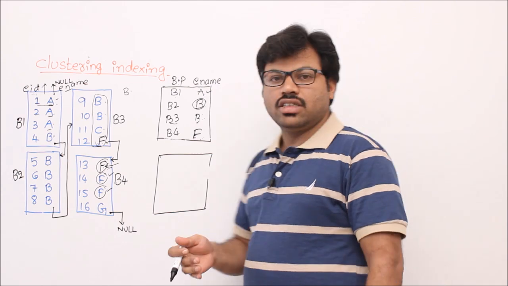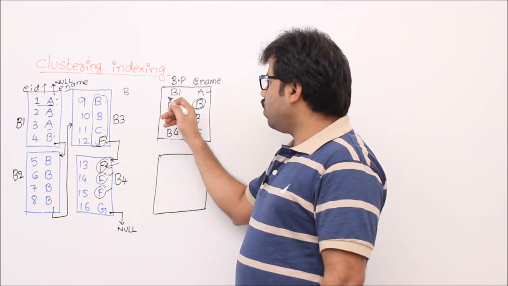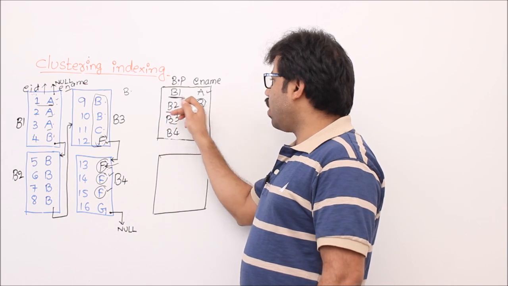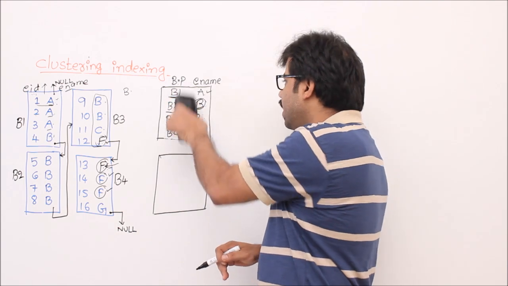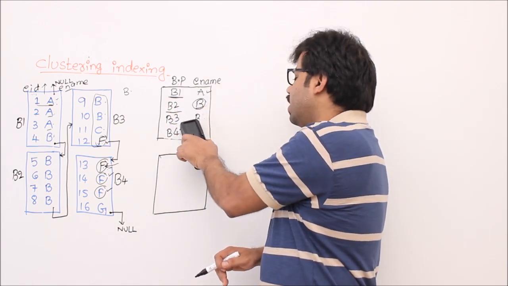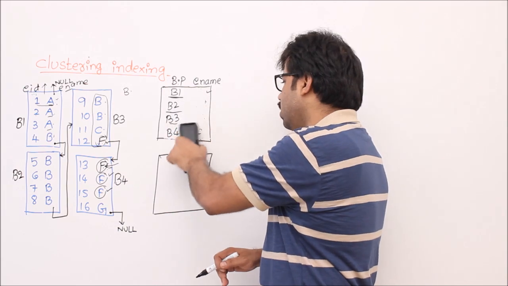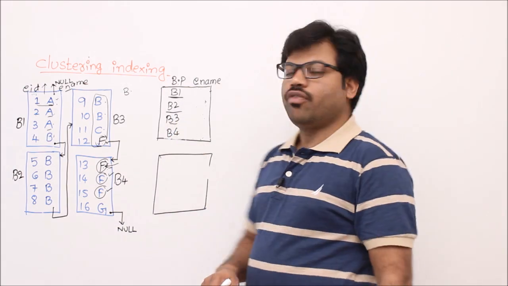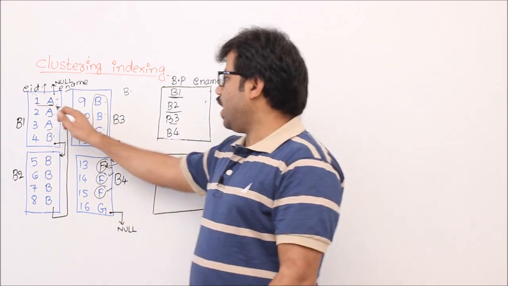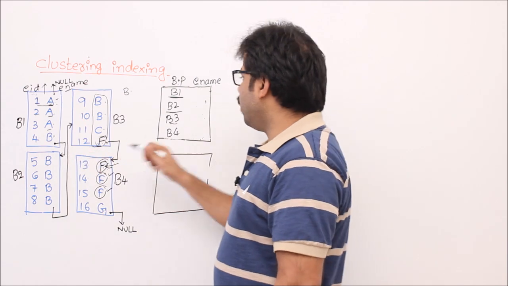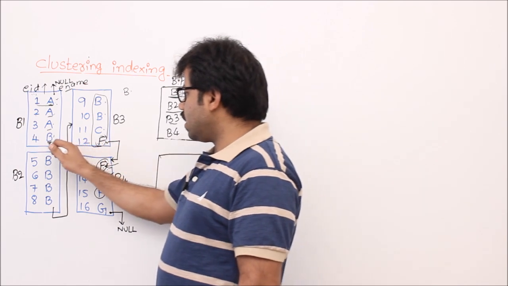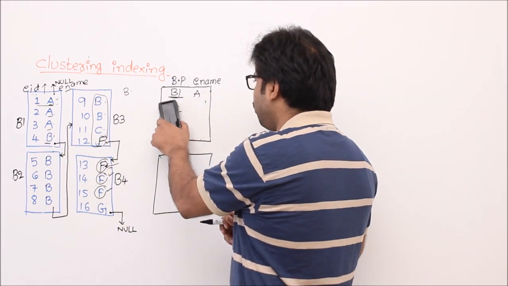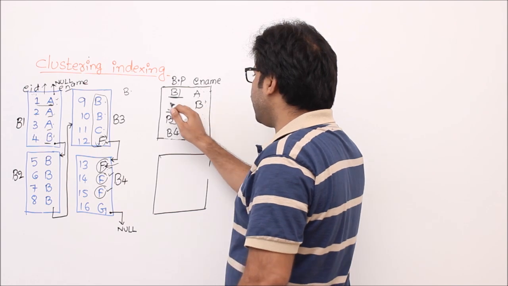So the second technique is to keep an entry for every distinct record rather than for blocks. What we can do is keep an entry for every distinct record, so that we create the index with all the distinct key values. That is also possible. Let's do that. For every different employee name, you simply create an index entry. For example A. What is the first record with A, which is in B1, right? That means A is in B1. Now what is the next distinct record, B? What is the starting point? Only maintain the starting point.